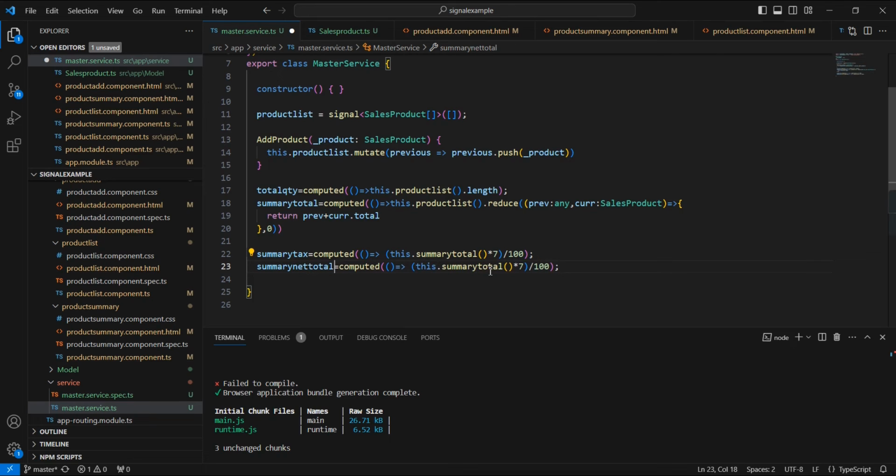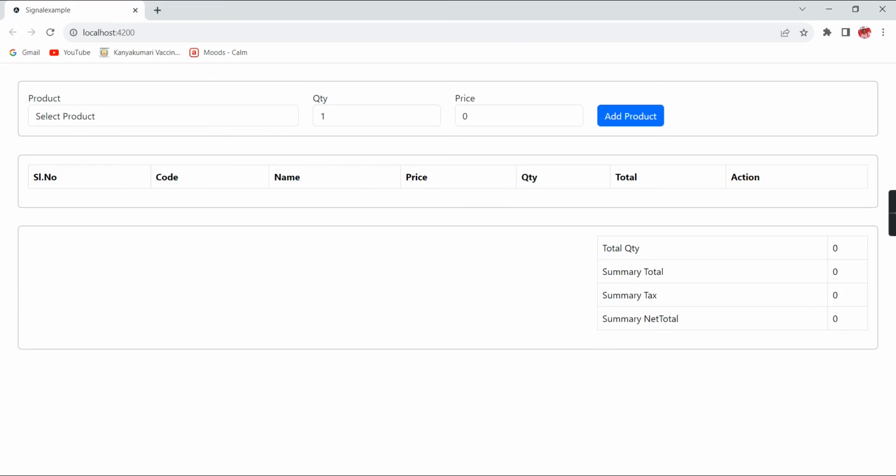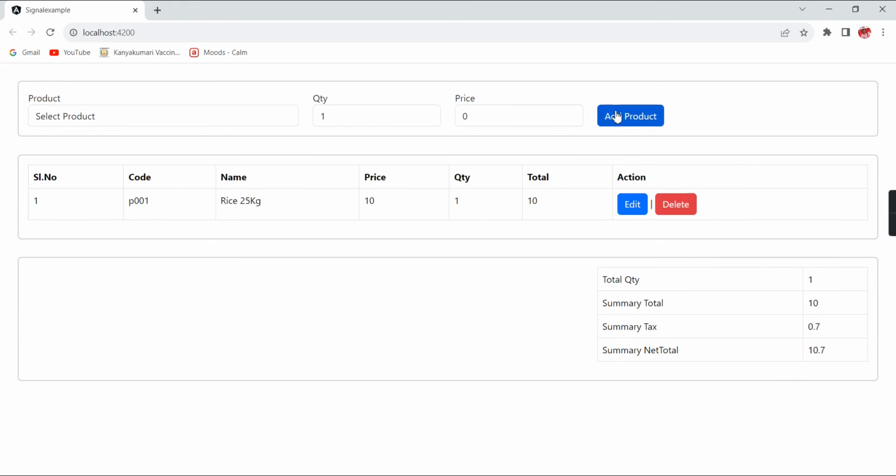Summary net total. This is the sum of subtotal plus tax. Okay. Again, I am choosing one product. See now, total 10 and tax is 7.